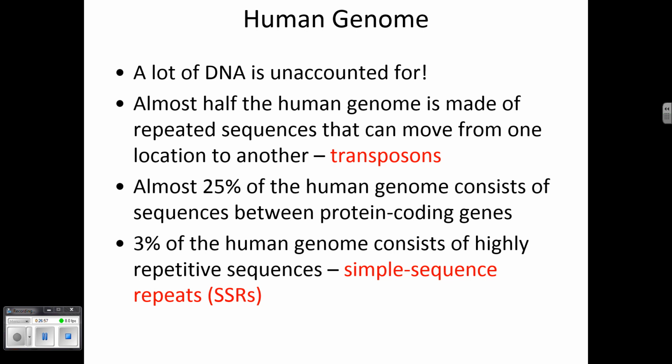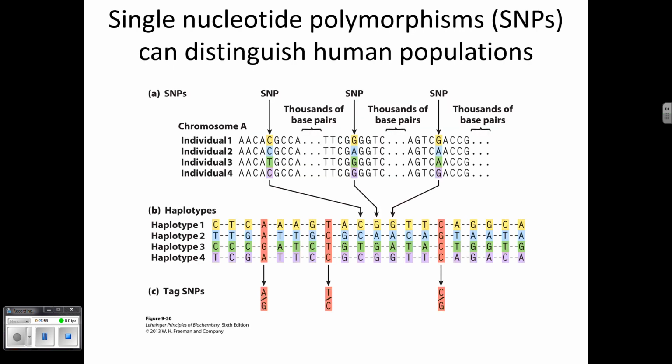One thing we can do with those studies is look at single nucleotide polymorphisms. Again, this is something we could spend all day talking about, but just to give you an idea of what we can do with it, we can take several individuals and look at a particular DNA region. If we notice lots of change in the nucleotide sequence in particular areas, and a lot of changes are within a small region, that produces a haplotype. Then we can study those haplotypes.